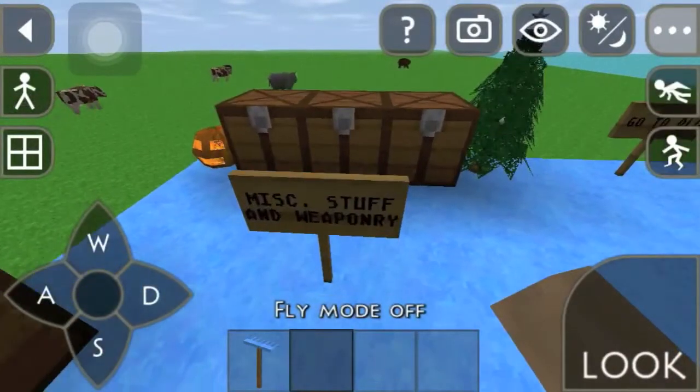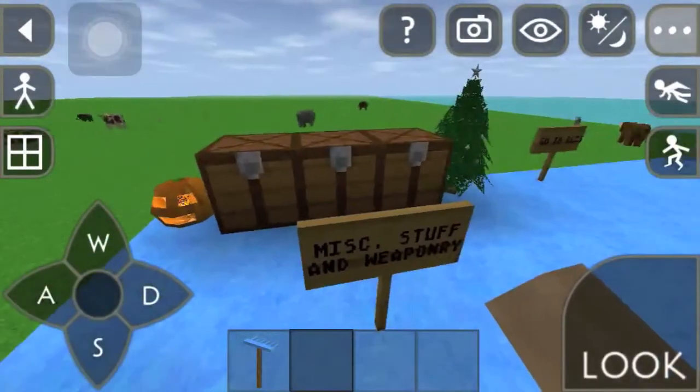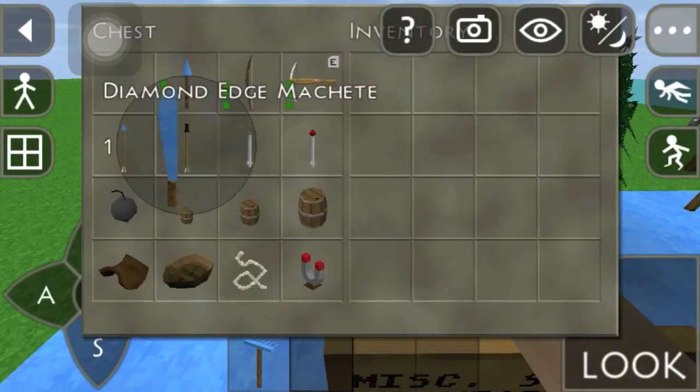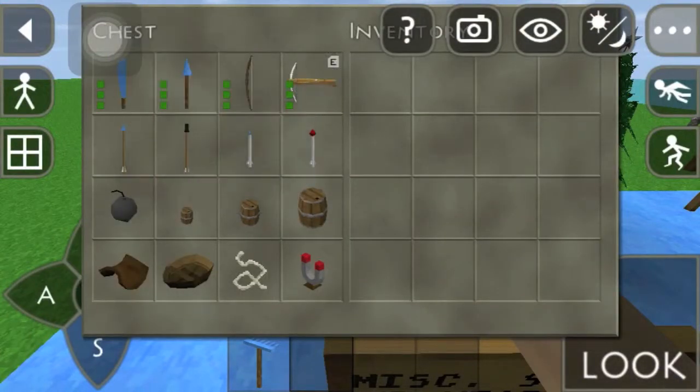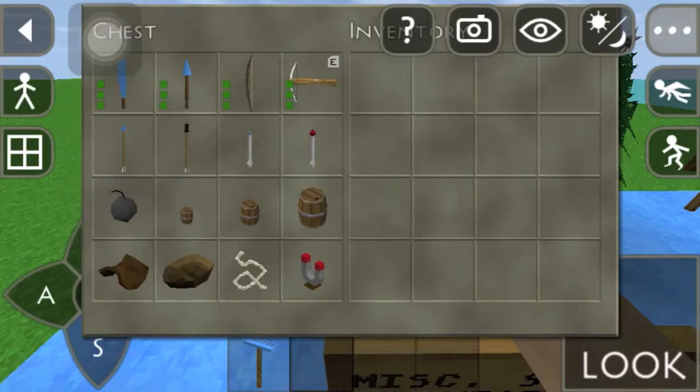Alright. And here's just miscellaneous stuff and weaponry, including the Christmas tree and the pumpkin for Halloween. Alright, we got a diamond edge machete, diamond tip spear, a bow, a crossbow, a diamond tip arrow, fire arrow, diamond tip iron bolt, explosive bolt. You just saw that when I wiped out all those animals in half of my showcase grounds with one. A bomb, and your various sizes of gunpowder kegs, which are basically TNT.